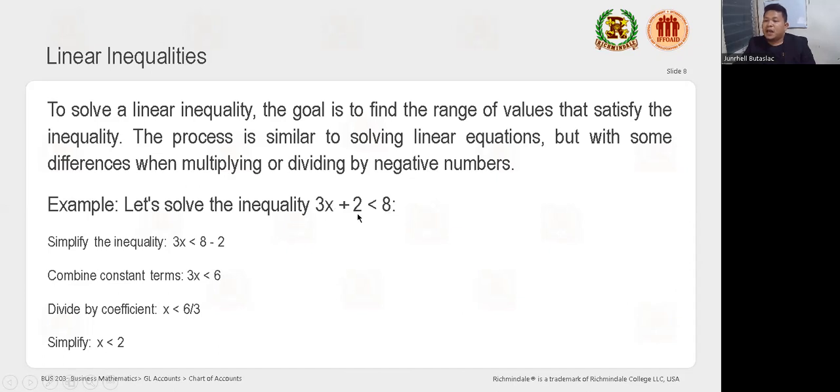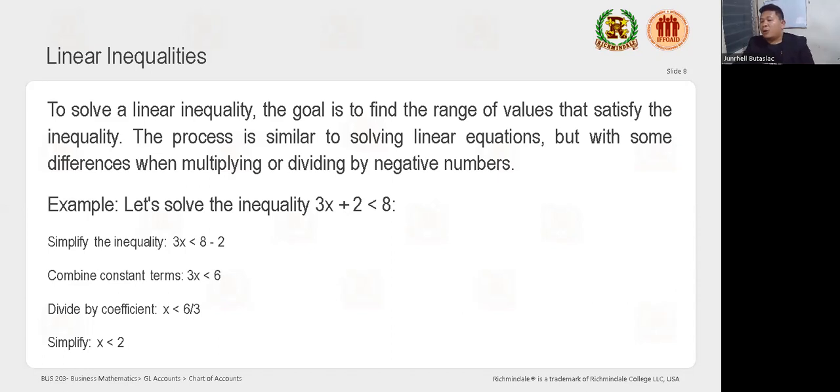As you can see, you need to simplify this 2 and transpose it to the other side, since this is the same, with 8. There's no variable beside it, so unlike 3x, we cannot add 3x and 2, but we can subtract 8 and 2. That is why we need to transpose this one to the other side. That's the rule: every time you transpose a number from one side to the other side, the positive will become negative and the negative will become positive.